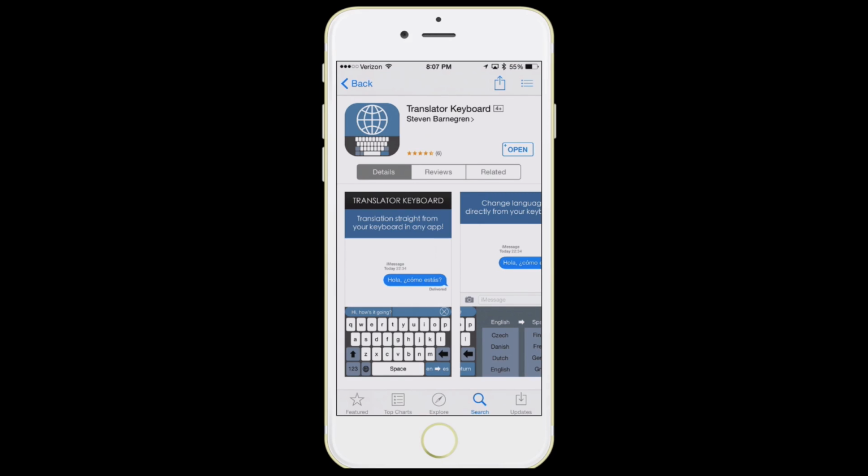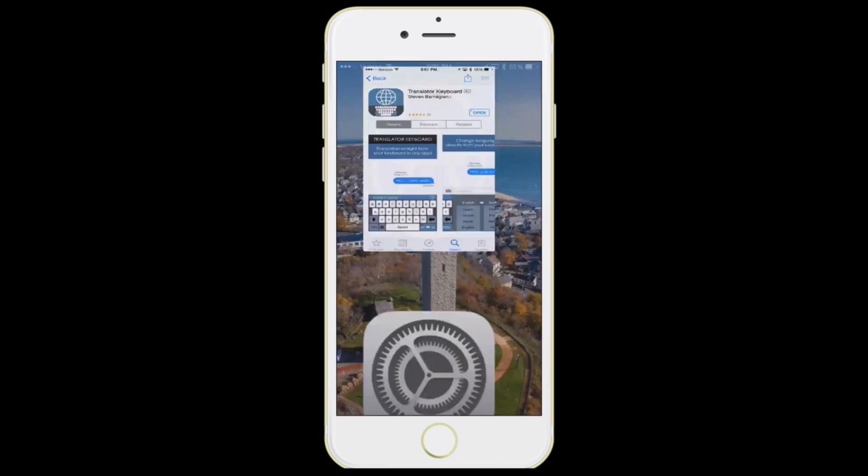Well, you'd have to copy and paste every message from one of those other apps into WhatsApp in order to get it to work. Whereas this integrates with your iPhone or your iPad's keyboard. There's no extra step. There's no copy and paste here. So you're going to see how easy it really is. I've already purchased it, so let's get out of this.